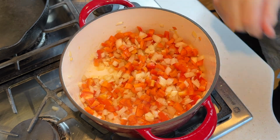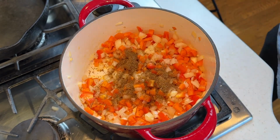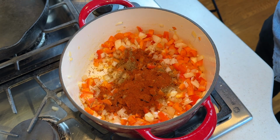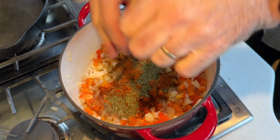Once those vegetables get a little bit softened, I'm going to add in some seasonings. I'm adding about 1.5 tablespoons of freshly ground cumin seed, a tablespoon of paprika, and I like to add a little bit of heat, so I'm adding in a teaspoon of a red chili pepper. This is a Kashmiri chili I'm using today, but you could use any spicy chili like a cayenne or anything else you have on hand.